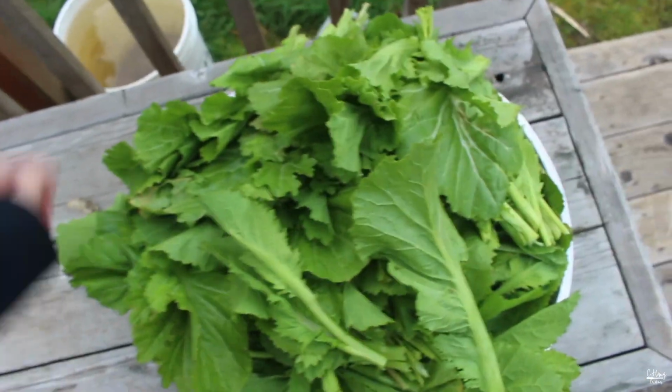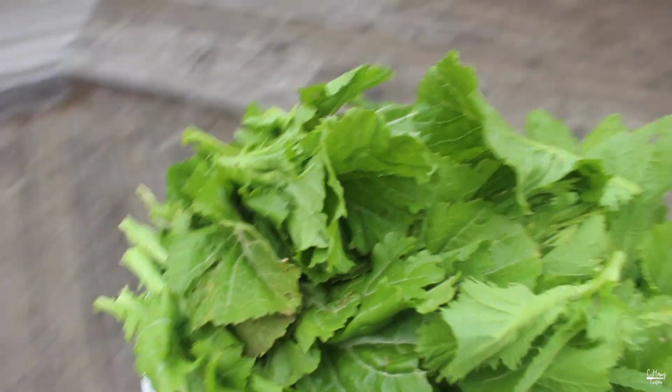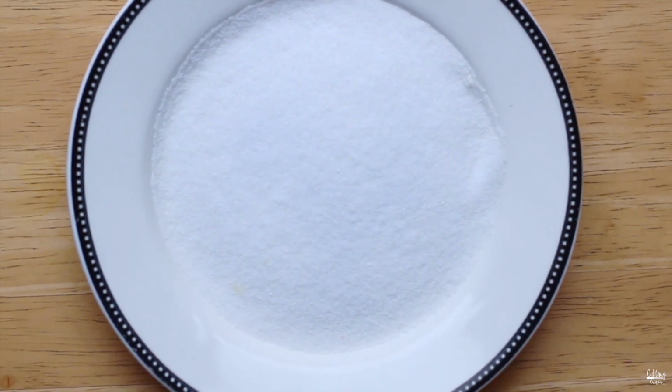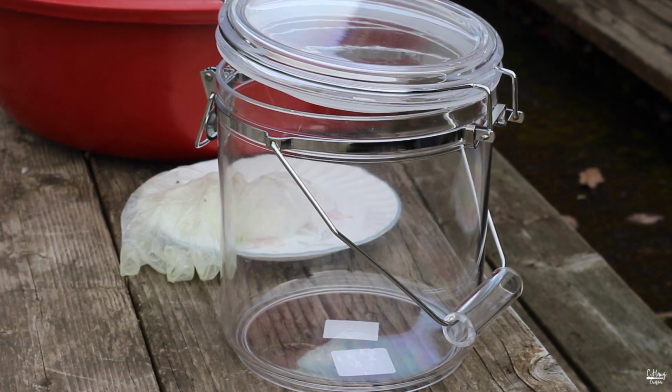I'm gonna make this into Zaub Qaub. So excited! What you'll need is zhang or mustard greens if you don't have any, some rice, salt, water, and an airtight container.